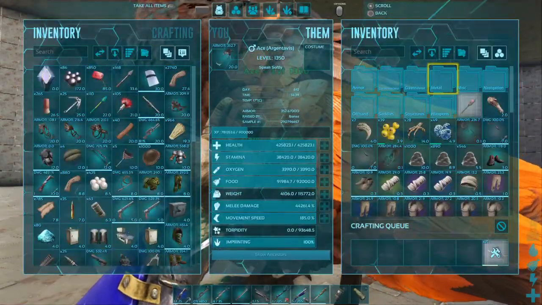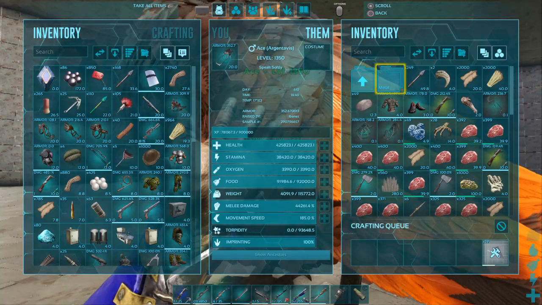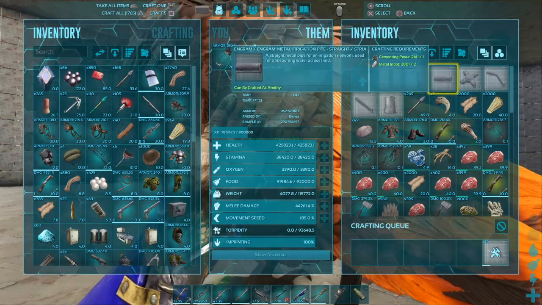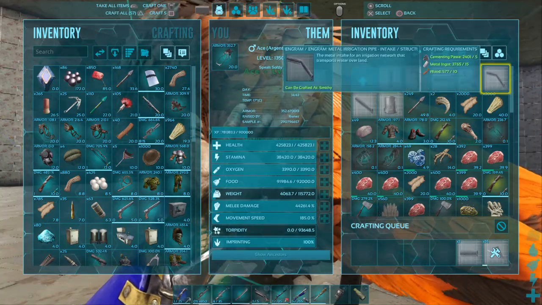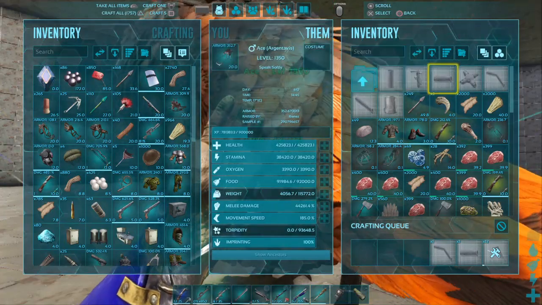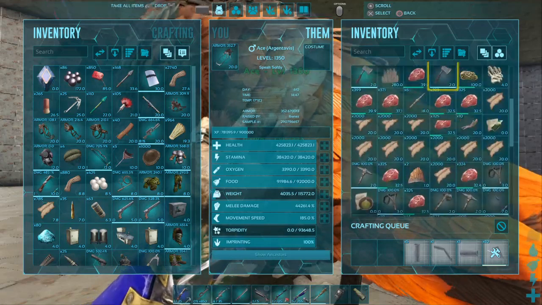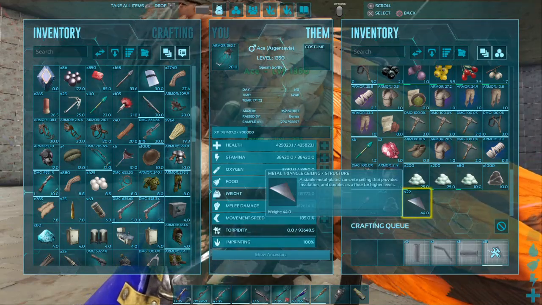So let's go to structures. Pipes. One straight irrigation pipe, and then we'll do an intake. You have to have an intake, and then I'll probably do 5. And then while I wait for the pipes to be made, I'll just place these triangle ceiling pieces down.